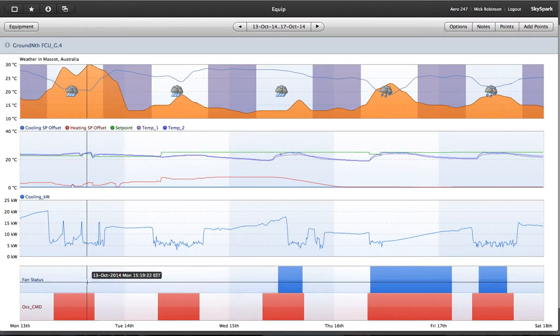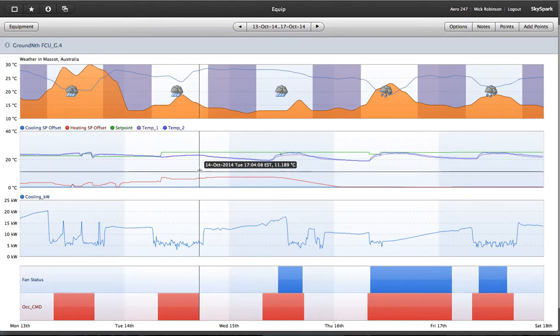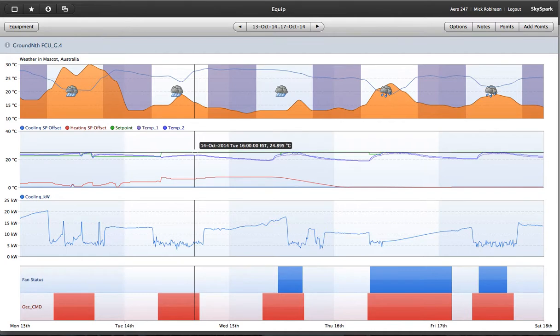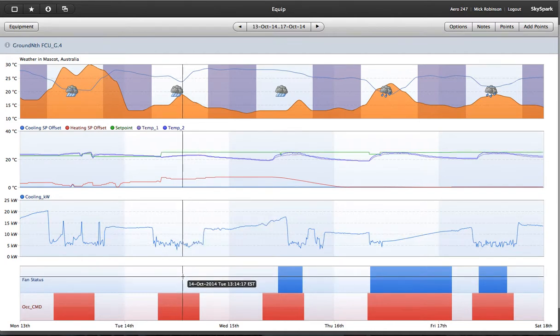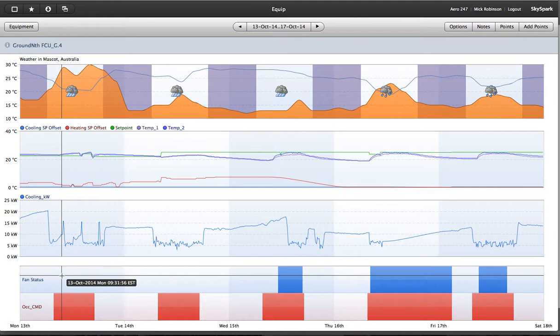And then we look down here and we see the fan status. The fan hasn't actually been turned on. So that explains it: making a change to the set point on the in-office control, but not turning the fan on, isn't going to make that office any warmer. So they need to be turning the fans on. So the building manager can look at this and very quickly identify, tenant, you need to be turning the fans on, and show them how to use the controls properly.